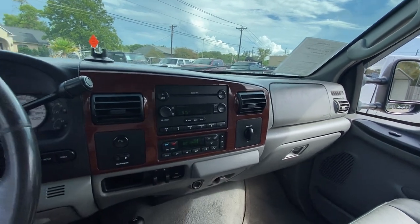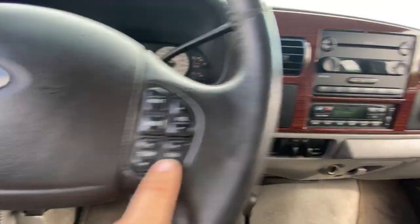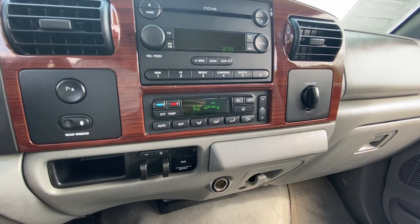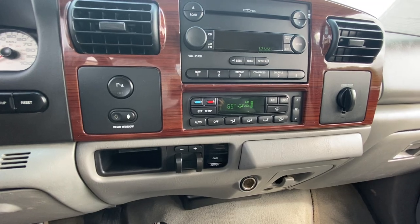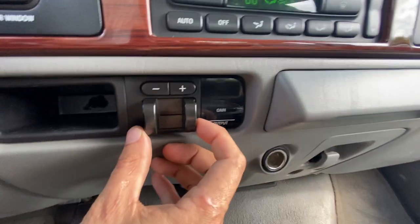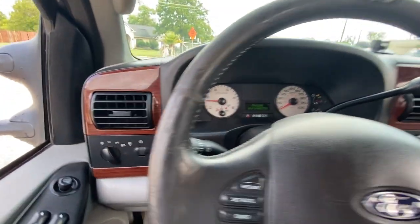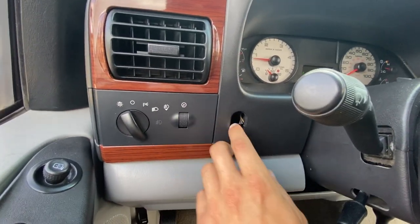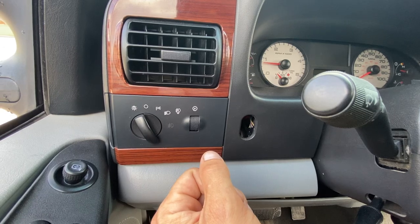It does only pick up that one station — I think we're missing an antenna. We'll make sure the steering wheel buttons for our AC controls are functioning: fan speed all the way down, all the way back up, and the temperature up and back down. This one has the factory integrated trailer brake module — not getting the display but it is functioning properly, no TBC faults. This is where the dimmer switch would normally be — it's not there, but the plug is there, so all you need is the little switch. That may actually be for the automatic pedal adjustment.